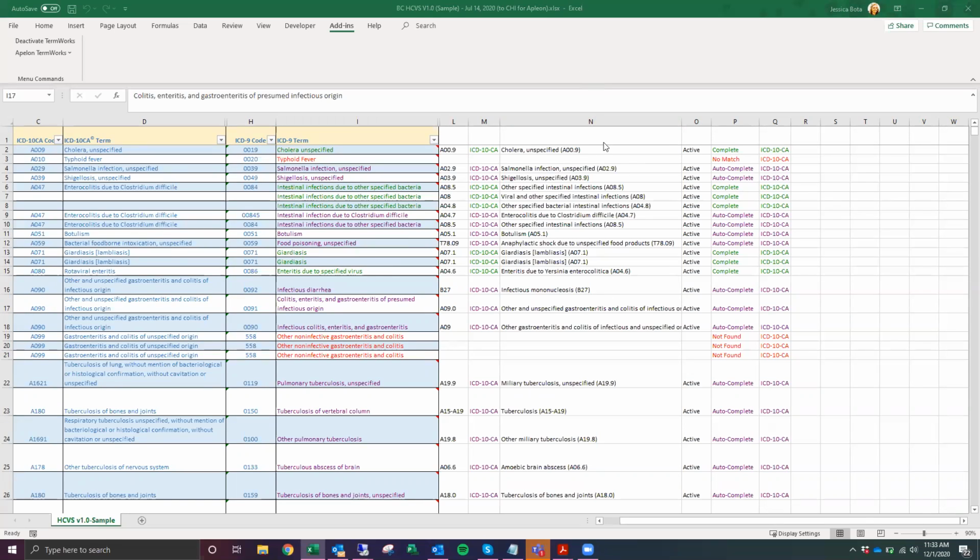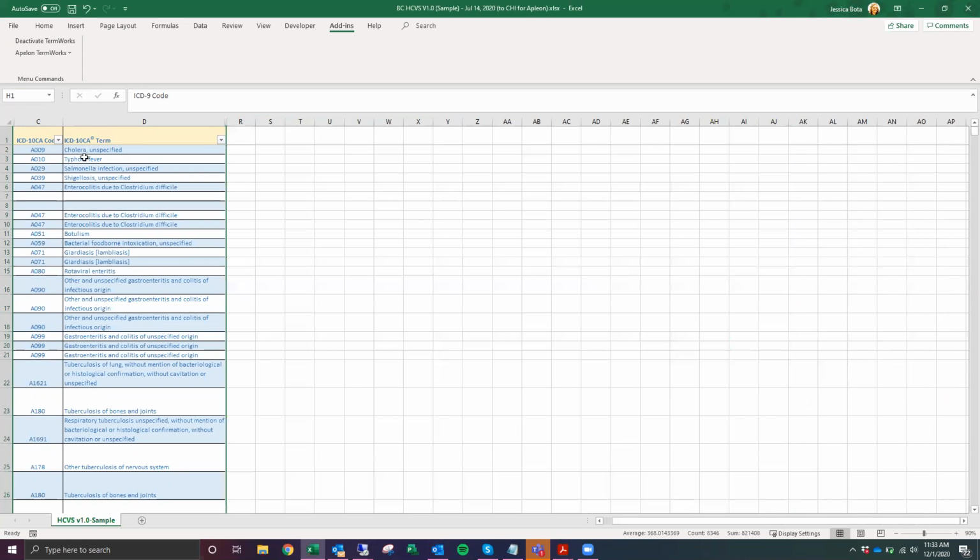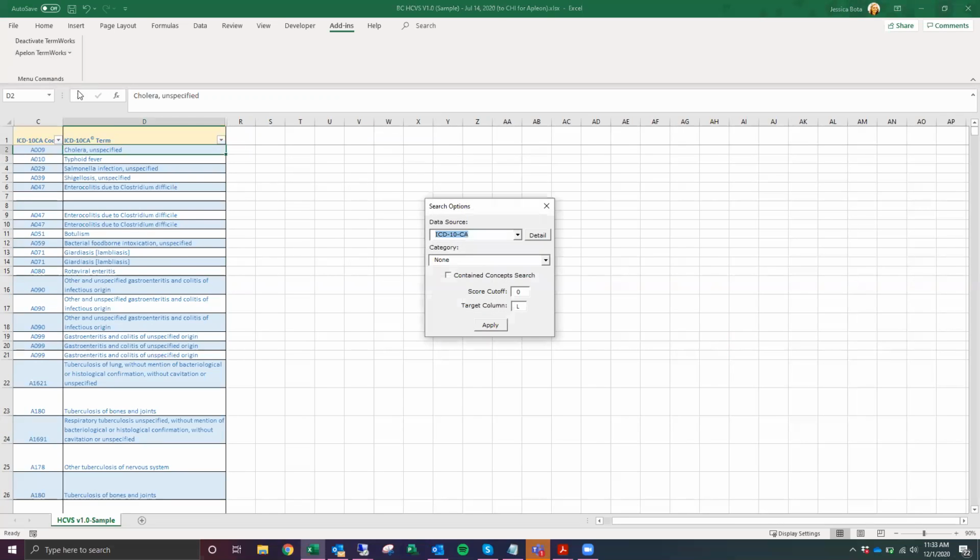Show mapping to SNOMED, sure. So Anil has had some interest in mapping to SNOMED, so we can also show what that would look like. I'm just going to hide our previous data, and we'll map the ICD-10 codes to SNOMED. So the first thing we need to do, we're mapping from a different column, we're mapping to a different target terminology. We want to configure those search options. So we'll map to SNOMED Canadian Edition. And we want to put the data in column R.